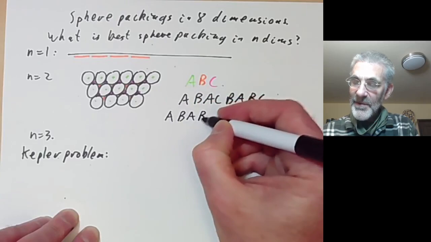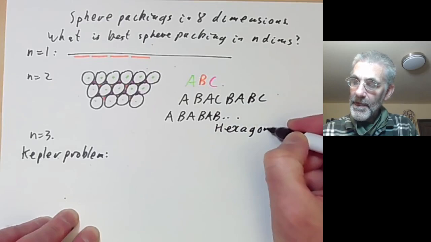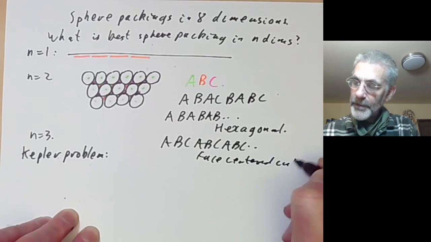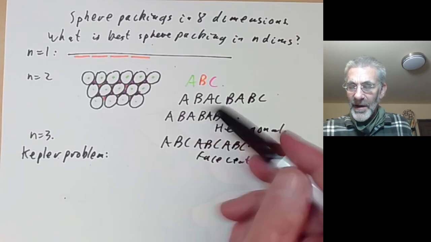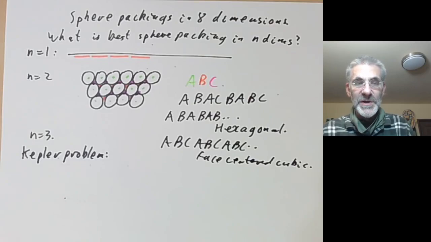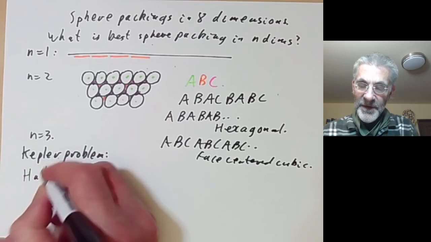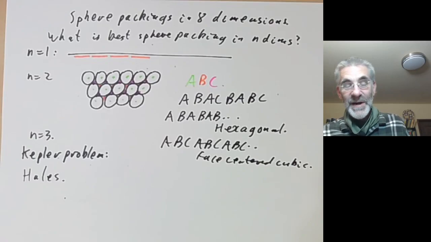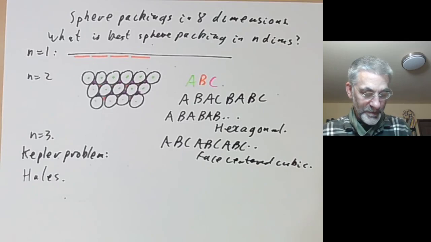For example, packing as A, B, A, B, A, B gives hexagonal close packing, and packing as A, B, C, A, B, C gives face-centred cubic. One of the things that makes the Kepler problem so difficult is there are huge numbers of optimal solutions — if there's only one optimal solution it's usually much easier to prove it's optimal. The Kepler problem was finally solved by Hales, but his proof is incredibly complicated, using huge amounts of computer calculation. When it was sent for refereeing, the referees said they thought it was correct but couldn't really verify it due to the complexity of the calculations. It was eventually published.